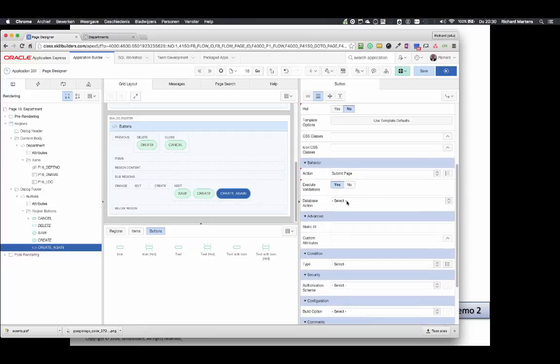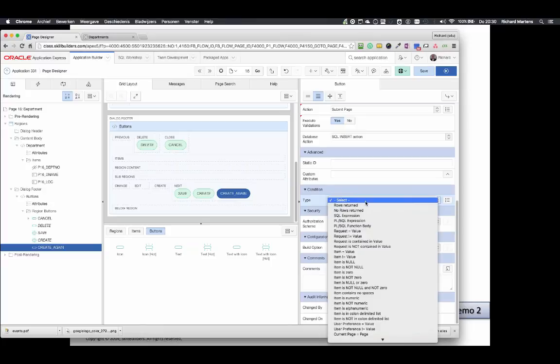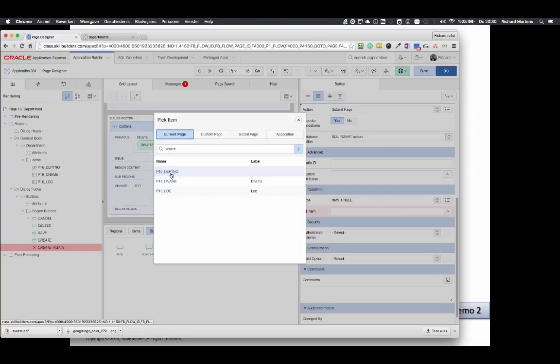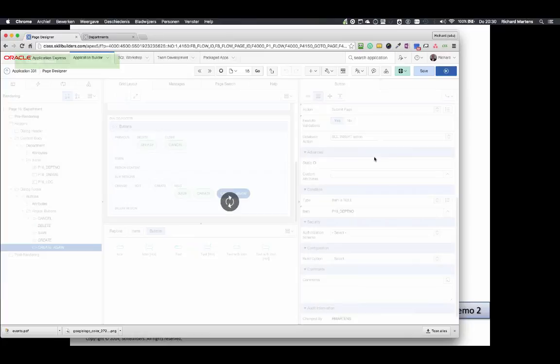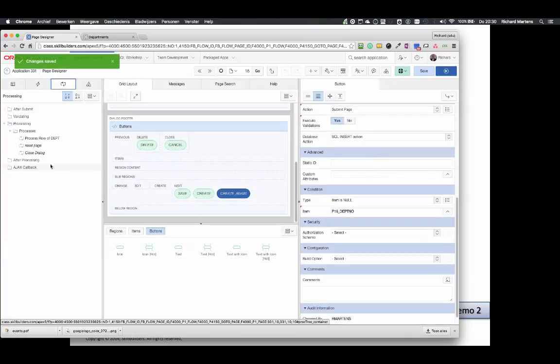It will submit the page and do an insert, and it'll only show up when an item is null, and the item will be department number. Save. And I'm going to create a branch.